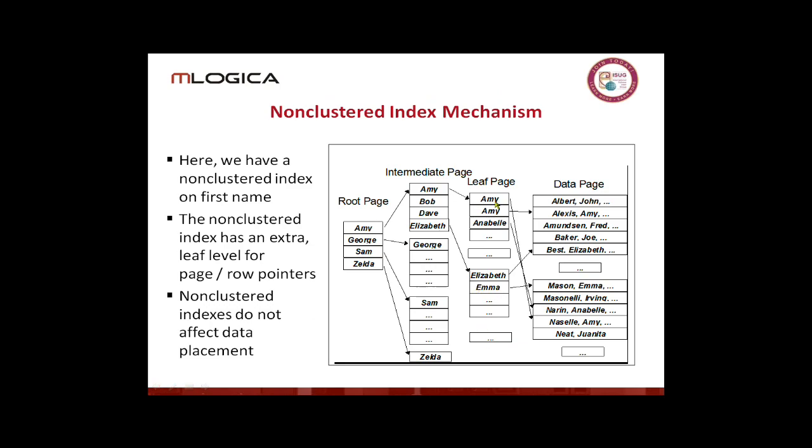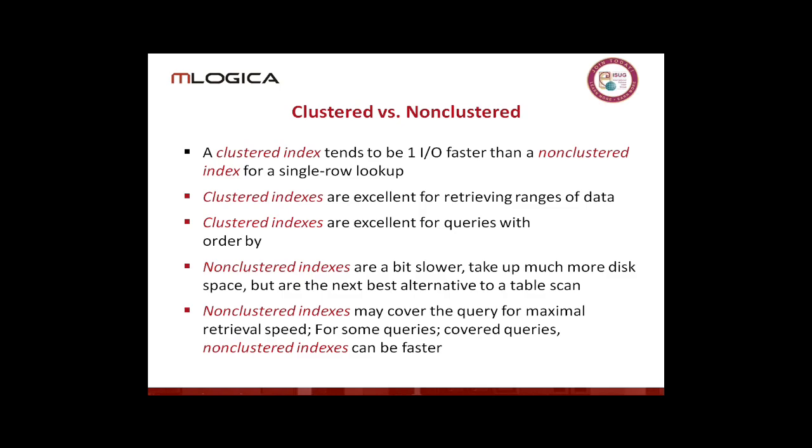What does that do for us? That gives us the capability of saying, we have the information in there that we need. Why don't we skip the step of going off to the data page? This is a relatively common type of thing to do. The server does this automatically. You don't have to tell it to. What we find is that if most of the information that we're looking for is already in that page, bringing a couple of extra entries into that data page gives us a performance benefit.